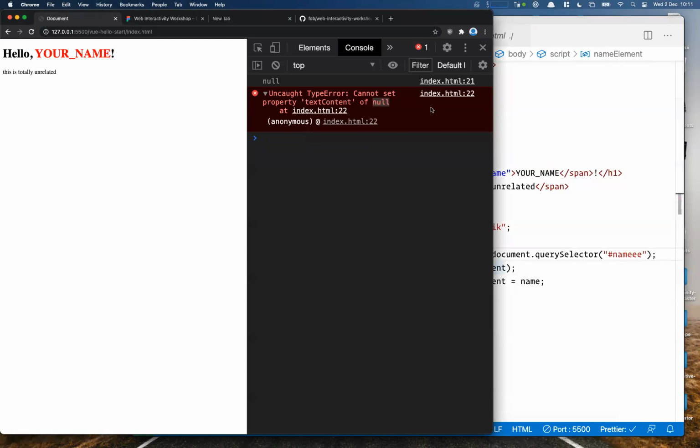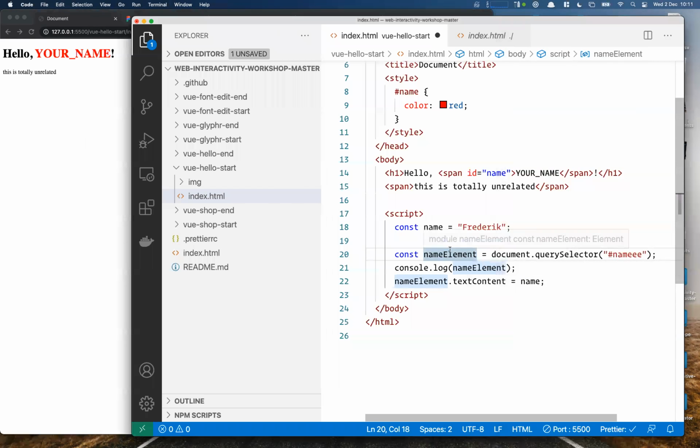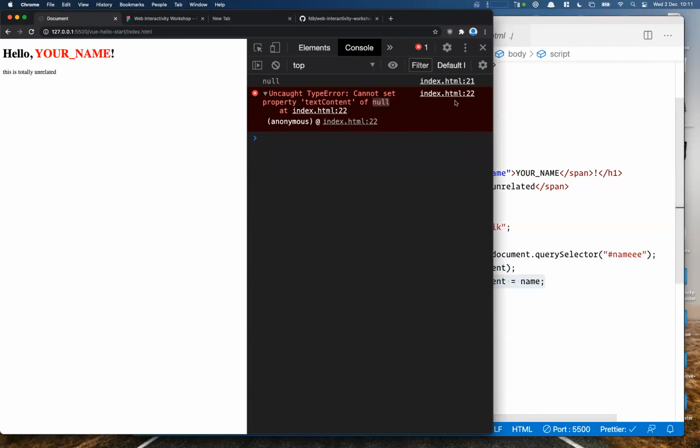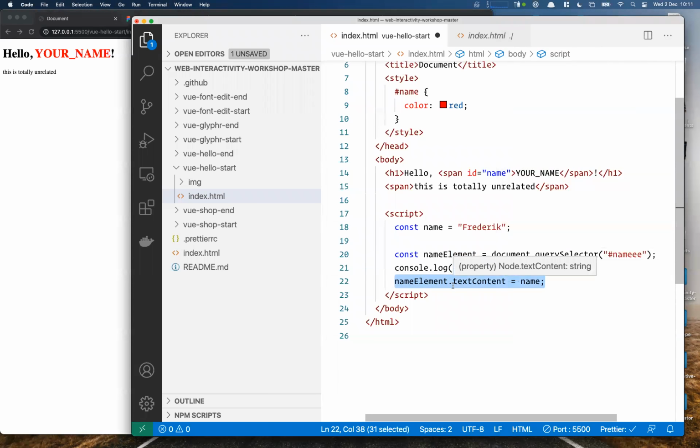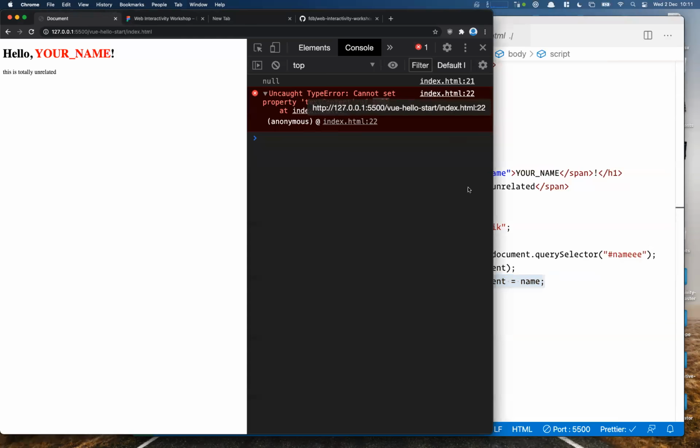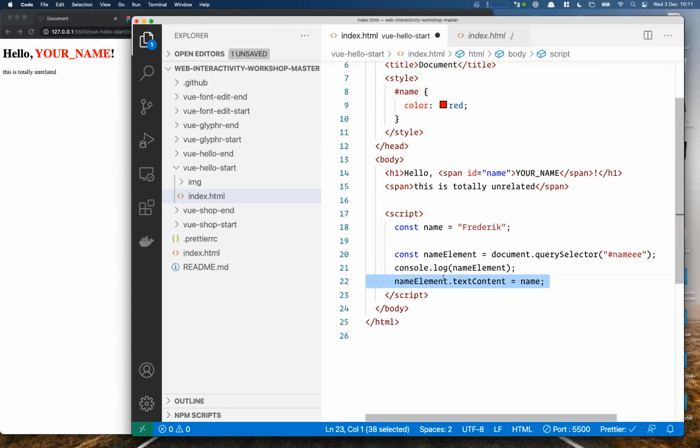So this is a very common error. It shows up on line 22, which is this line, because this is the line that we have a problem with. Now, this is really important because this line is not actually the problem. A lot of times when we're writing code, the problem will have occurred before we actually encounter the error itself. So in this case, there's nothing wrong with this line. We really have to verify that the things that we're referring to are right. And there's three things that can go wrong with this line.